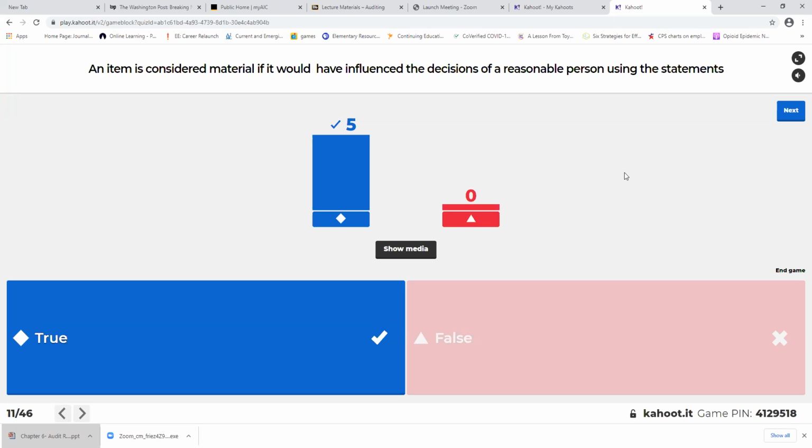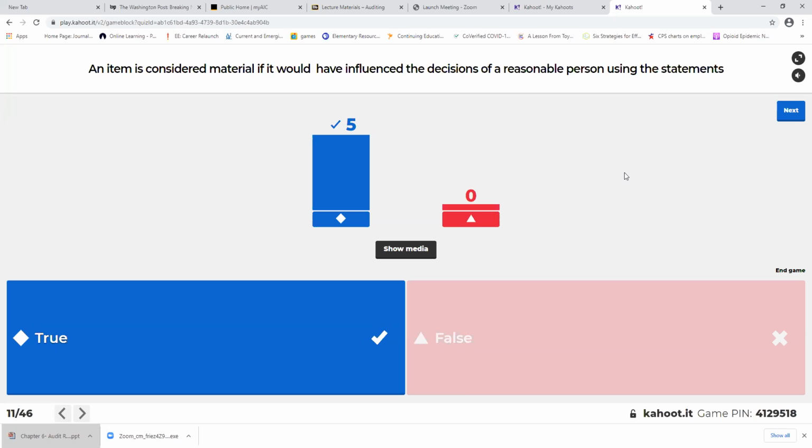So it's not a reasonable person off the street, right? So it's a reasonable person who has a basic understanding of financial statements, right? So when we talk about what a reasonable person is, it really varies depending on the situation. But when it comes to financial statements, if somebody has no background and has no understanding of financial statements, they're not who we're doing the statements for.